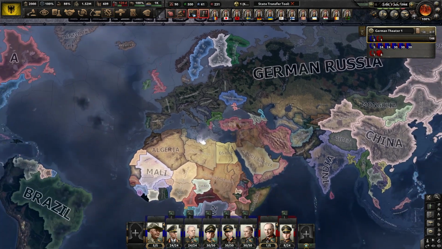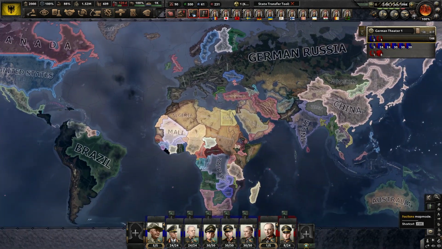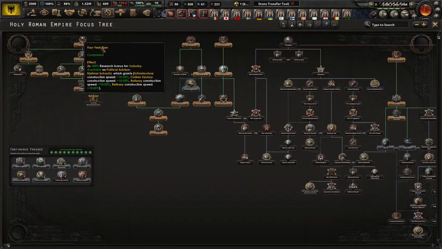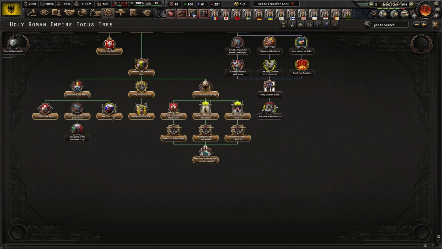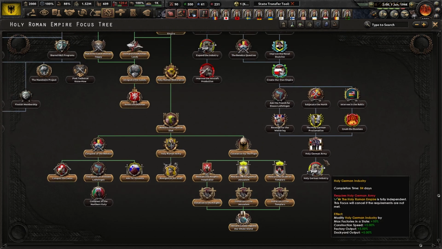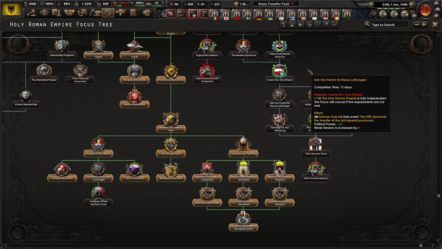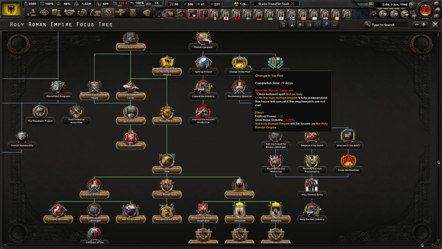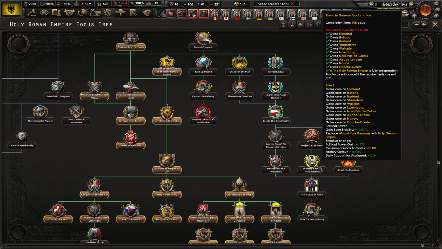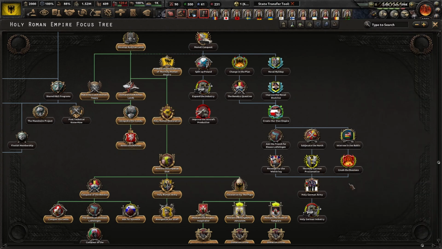I think that is where I'm going to leave it. We have had a very, very successful game, and I have thoroughly enjoyed playing it. We've done everything we needed to do. The only focus I didn't do down here is declare war in Italy, but we've done that. Anyways, I don't really know what going down here does. I don't know what it does at all, because it's changing the plan. So, as you can see, still Holy German Empire. Alright, okay. So it's slightly different.